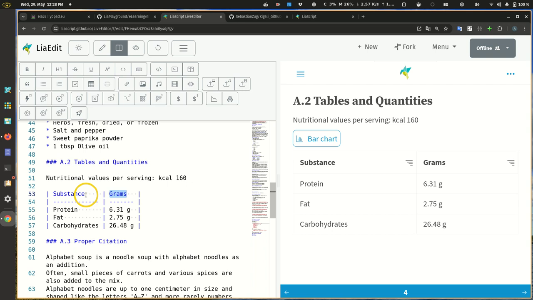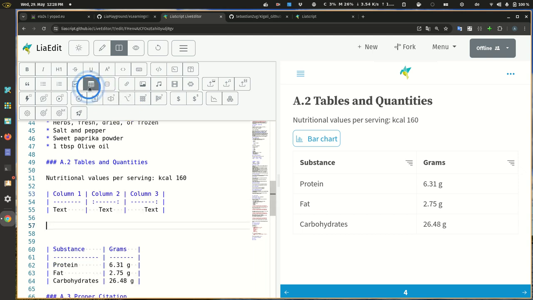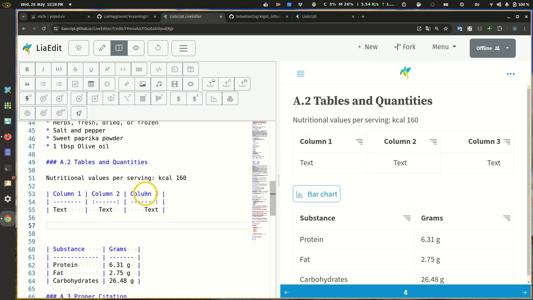You can now also, afterwards, if you created a table, do something like create a table. Like in this case, it will start with a stop, right? And here you can navigate with tab, for example. I want to have another column, and just by adding an additional tab, it will auto generate this for you. It will automatically generate the corresponding table structure. So in this case, you can extend your table just by adding a vertical bar and then hitting tab. So in this case, you create new elements.